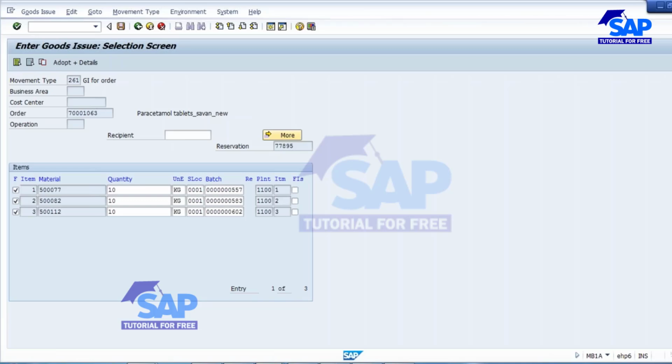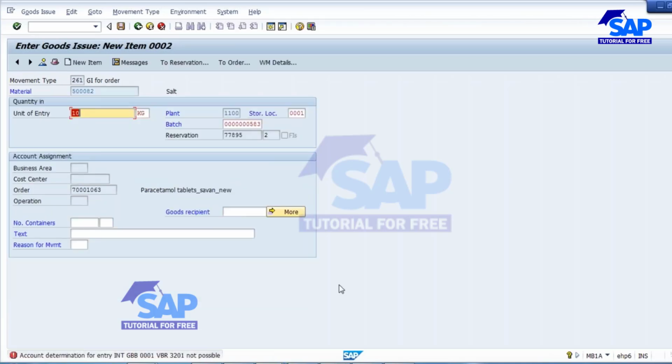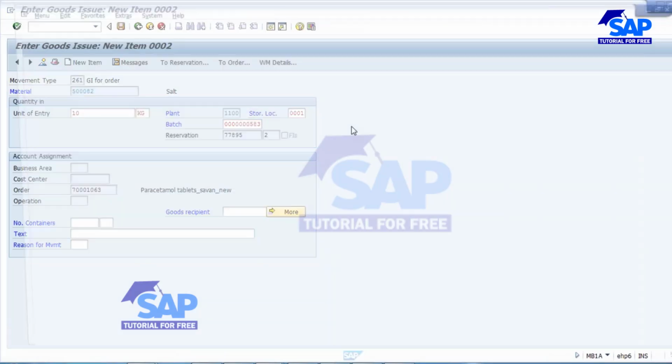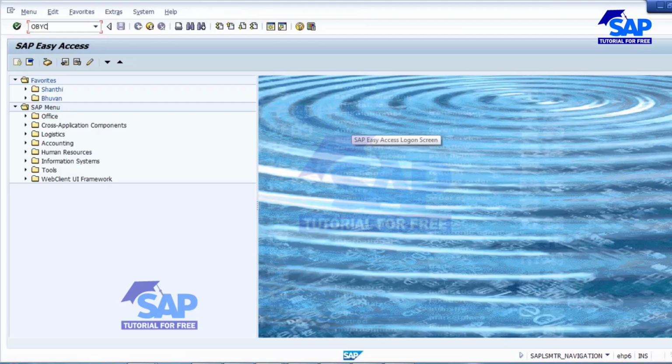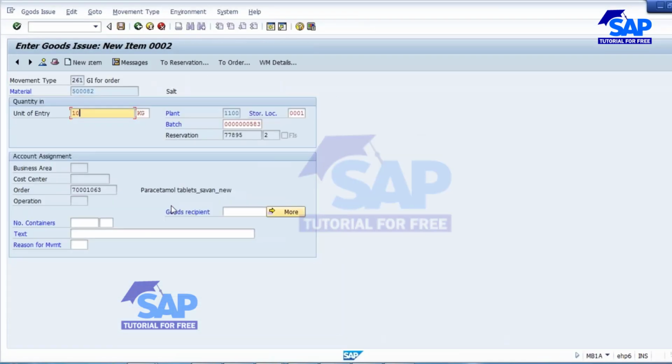So basically, account determination, somebody has changed the settings. Just give me one minute.